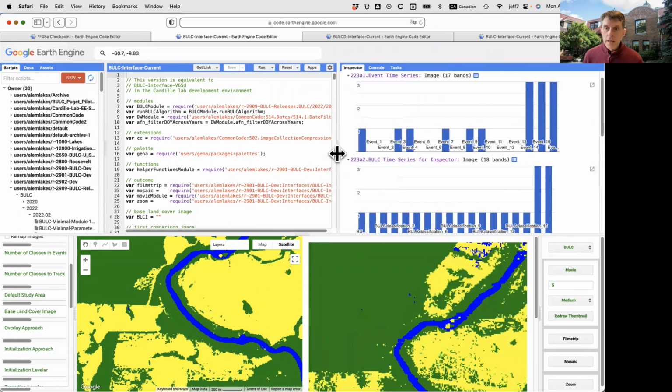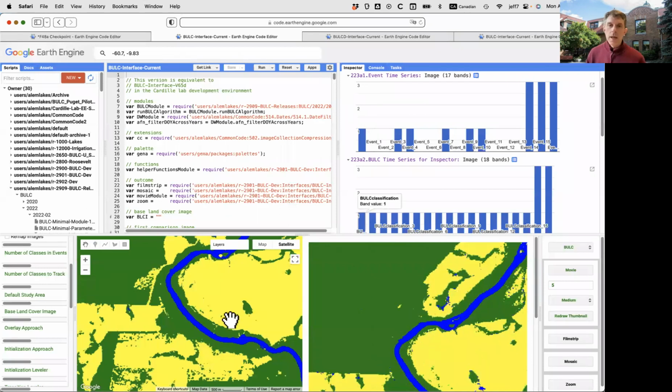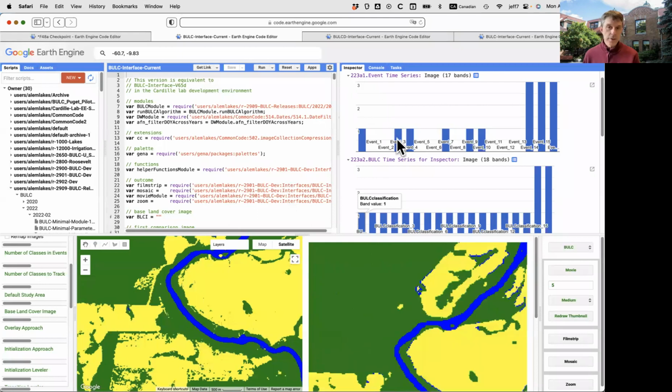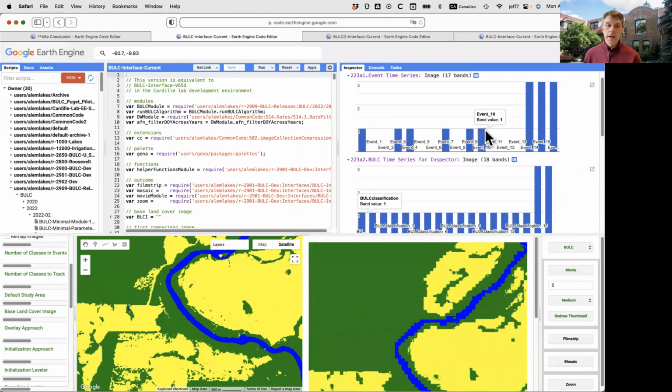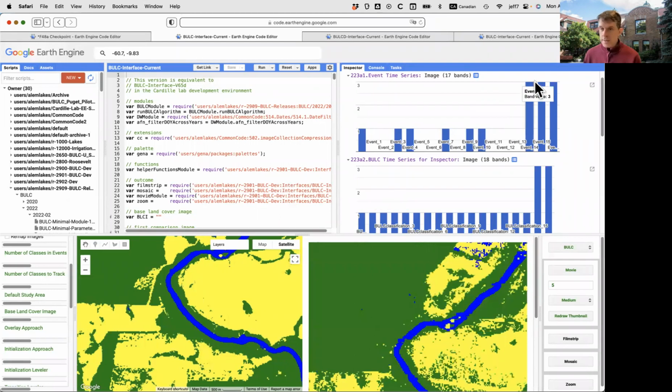Here, what this says graphically with the chart is that the values are 1, 2, and 3. And you remember there are 3 colors. What that means is forest is 1, water is 2, and agriculture or non-forest is 3. So when something is converted from forest to agriculture, it'll go from 1 to 3. Here in this case, we have a bunch of 1s. We have 6 images in which this was called forest, and then 3 images in which it was called agriculture.